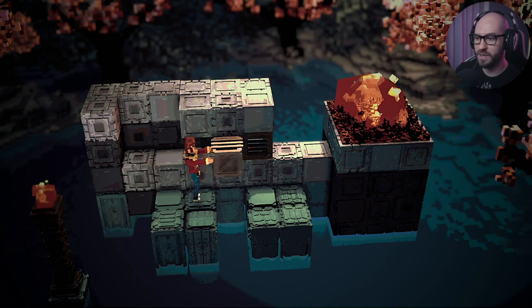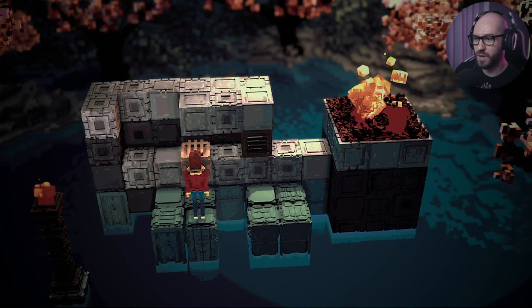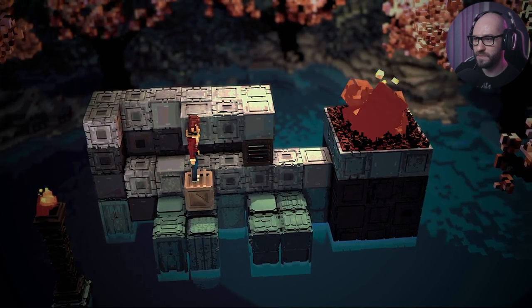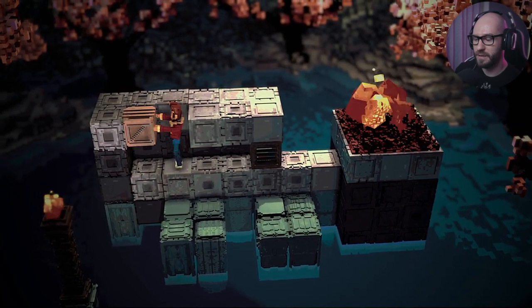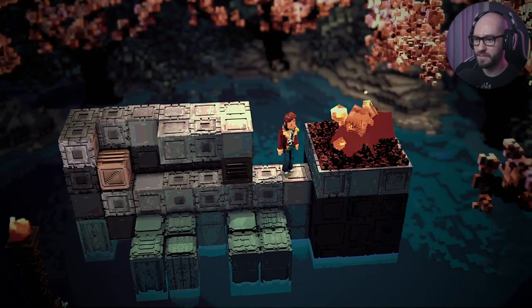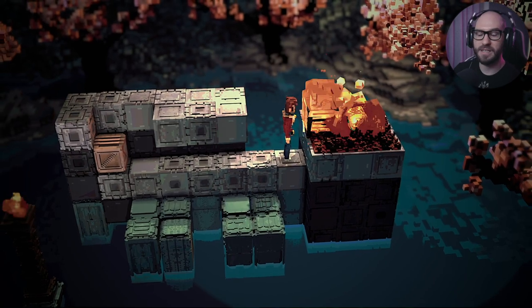If I put this one in the water, definitely don't want to do that. Now the question is, how am I supposed to cross though? I feel like... Oh yeah, I'm supposed to do this. Go down here, grab it. Get up and burn it. There we go.